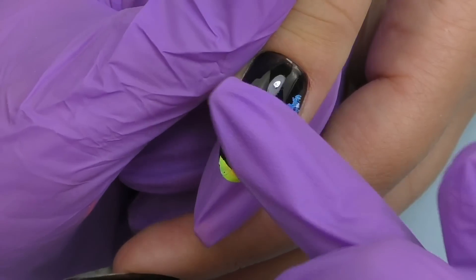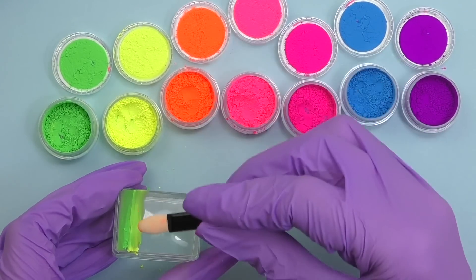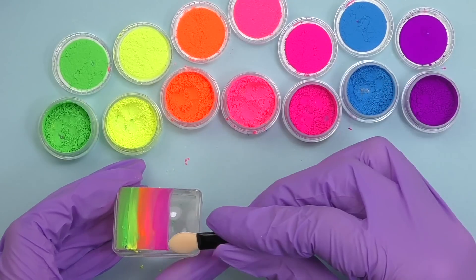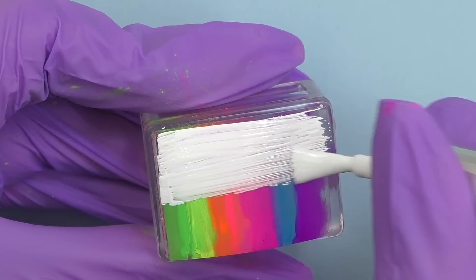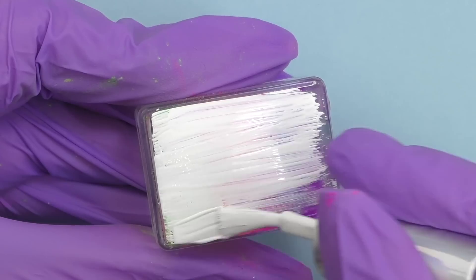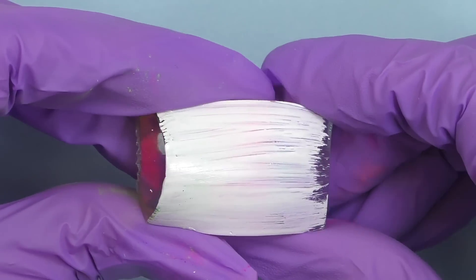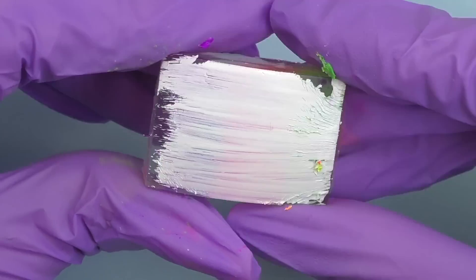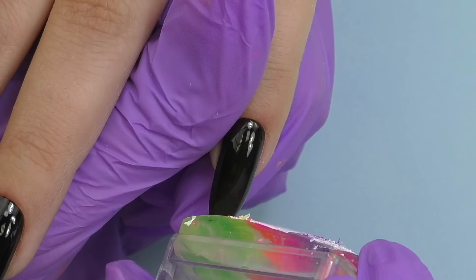I'm going to do it all over again. Take a clear stamper — don't worry, you won't spoil it because once the nail polish is cured it separates easily. Apply all colors as a rainbow, then apply the white stamping nail polish, this time a little thinner than before, and wait a little longer. I think it's going to crack better. This nail polish is new and works better — old nail polish cures for much longer. The cracks are appearing easily this time!